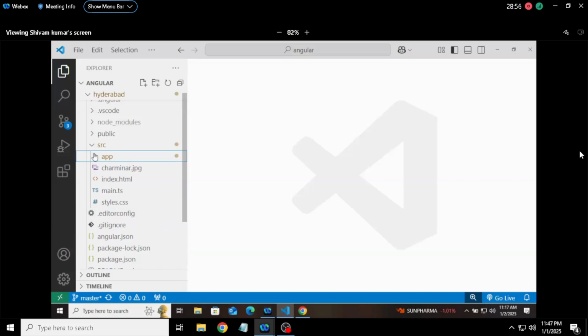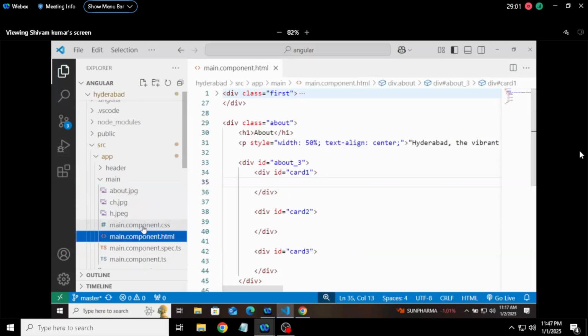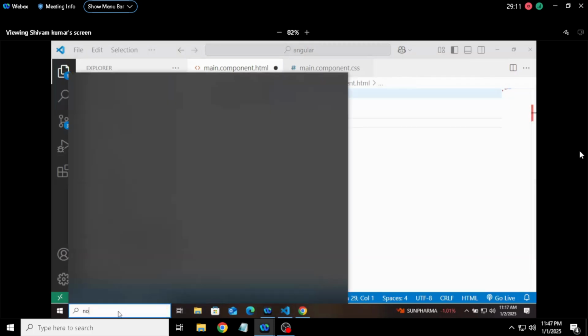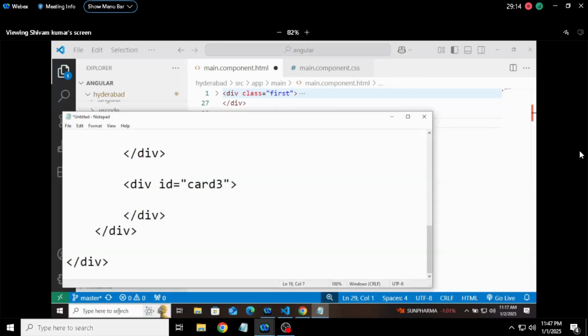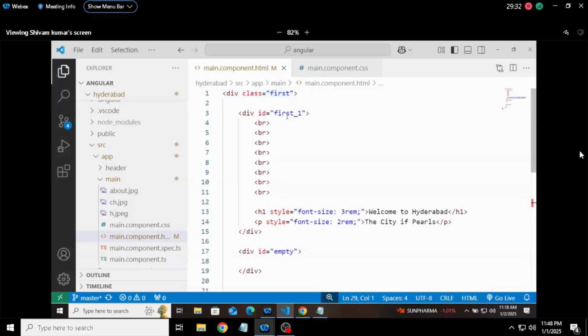For that, let's go to the main app and open its HTML file and the CSS file. In the HTML file, for now I am removing the about section, and let me keep it outside somewhere. Whenever you are deleting some code for making some changes, make sure that you have a backup of the code somewhere in Notepad or WordPad. Otherwise you have to write the code for 15 hours. Personal experience. Okay, so now there is only the first section that you need to make responsive.